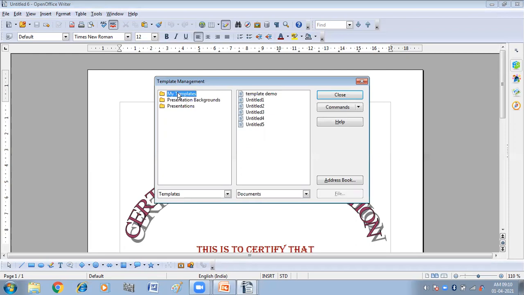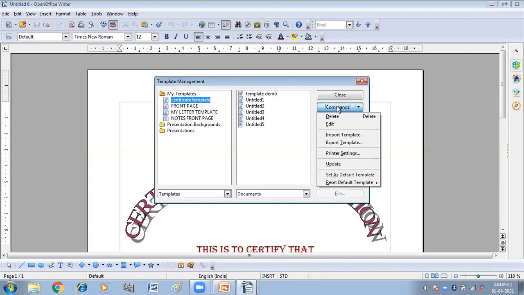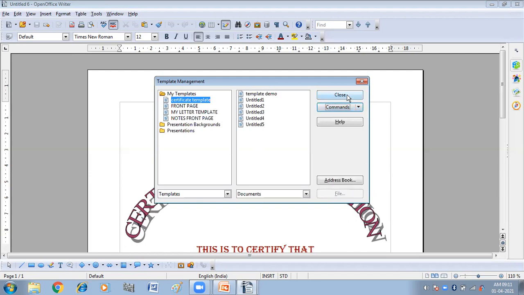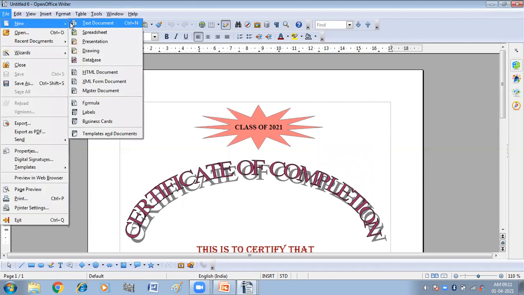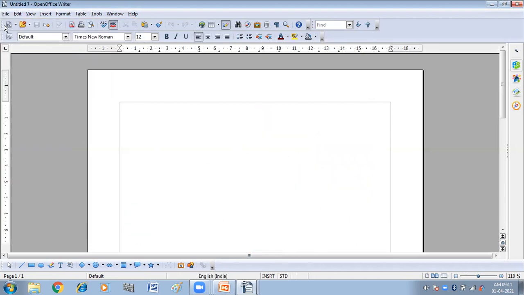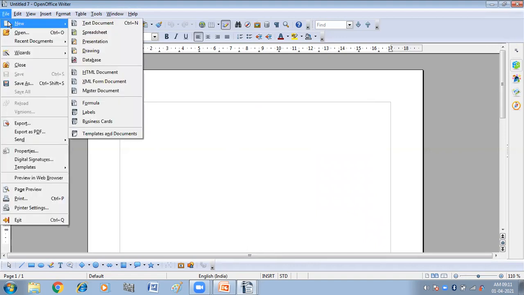Click on My Templates, double click on the certificate, then go to Commands and click on Reset Default Template Text Document, and then close. Now if you open the text document, you will get the default blank document.